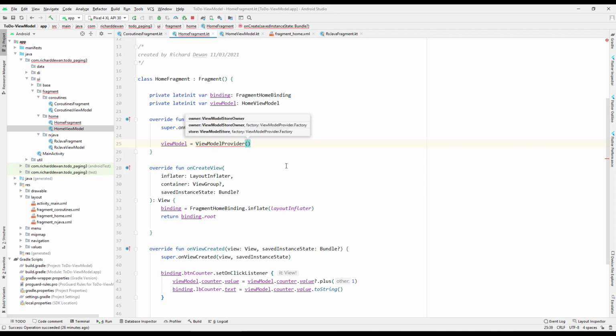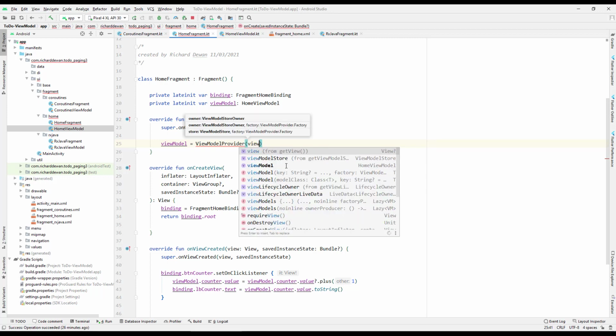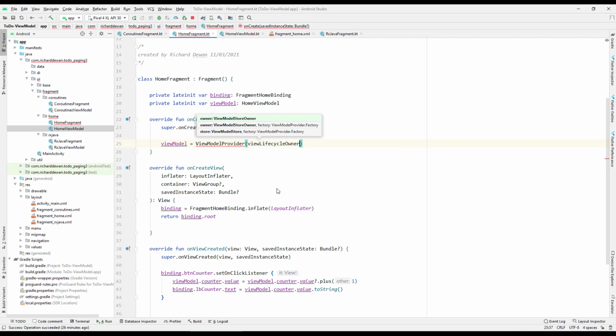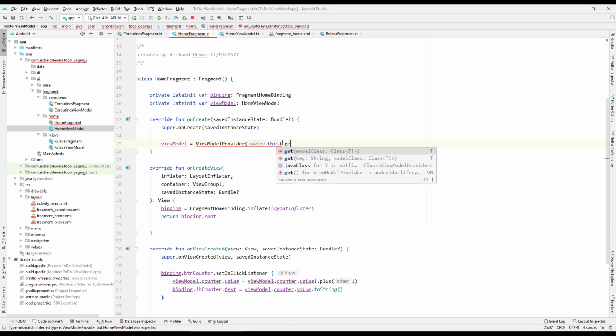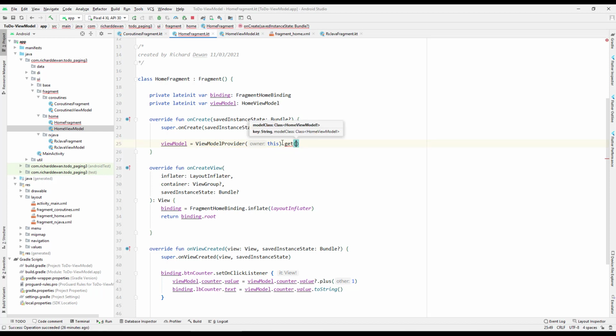Over here I need to pass the owner, so I'll say viewLifecycleOwner, or I can just pass this over here. The second parameter is the factory, which we will be using later. Then I'll say dot get, and I need to pass the model class, that is HomeViewModel::class.java. So now we have initialized the view model.